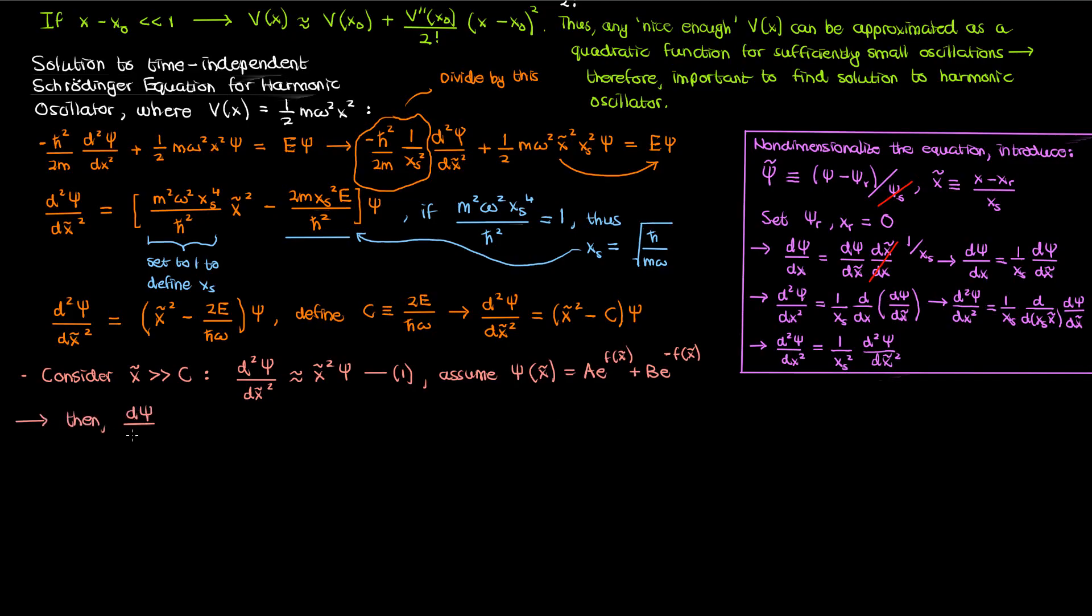If we take that derivative of psi with respect to x tilde, here's what we'll get, using the chain rule that will put the derivative of f out in front. If we now take the second derivative we can use the product rule and the chain rule to show that the second derivative will look something like this.